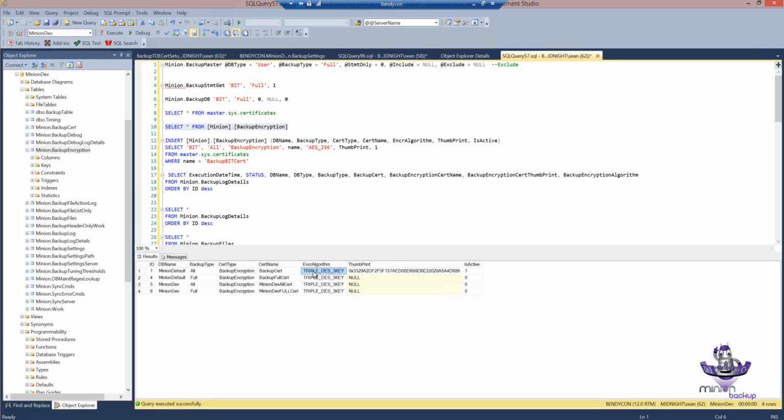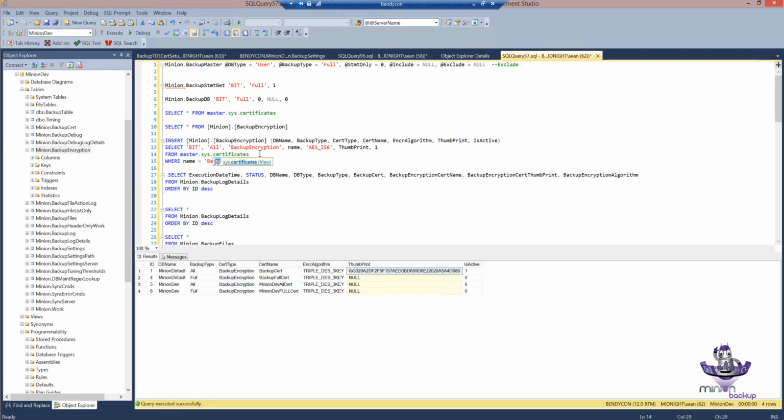So here we're going to be backing up with triple des, and then of course the thumbprint. Now, where do you find this information? Well, you can find it in master.sys.certificates.